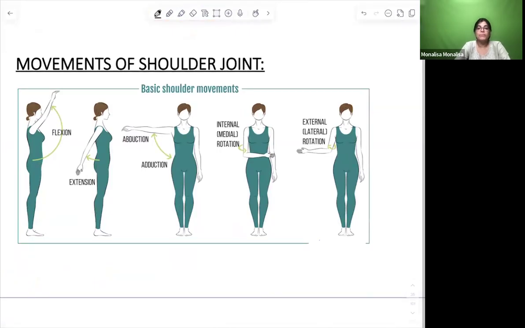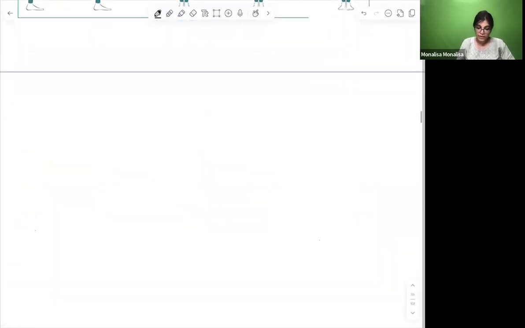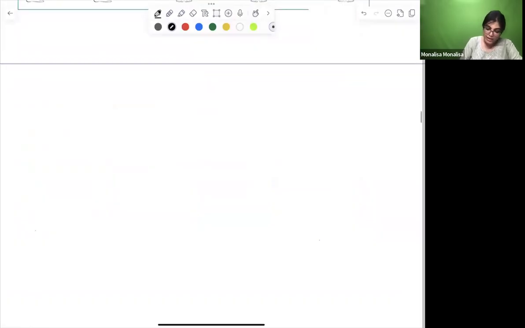Now we will go to the lower limb. Before going into the lower limb, quick revision. Quickly, I want you to revise the muscles and their action. Yes, absolutely right, everyone. Now let's see the names of the muscles and the action. So write down the names of the muscles and the action. If I talk about the shoulder joint, so many muscles are there which perform major actions.